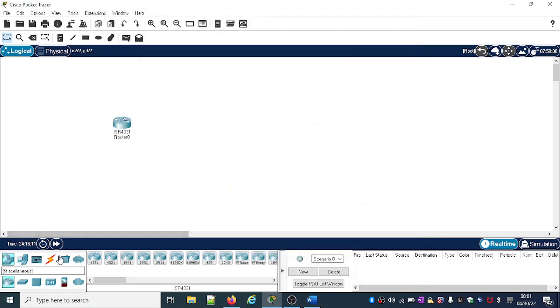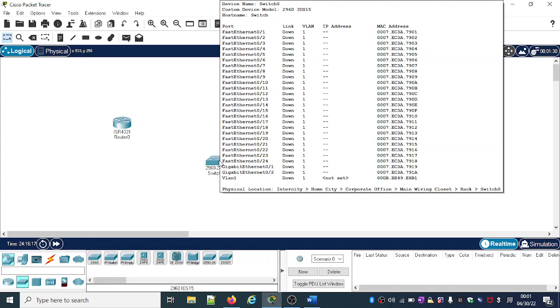You could see also that there are switches as well. Here is a common switch, and you could see the FastEthernet ports that we have. There are 24 FastEthernet ports, and then 2 gigabit Ethernet ports.